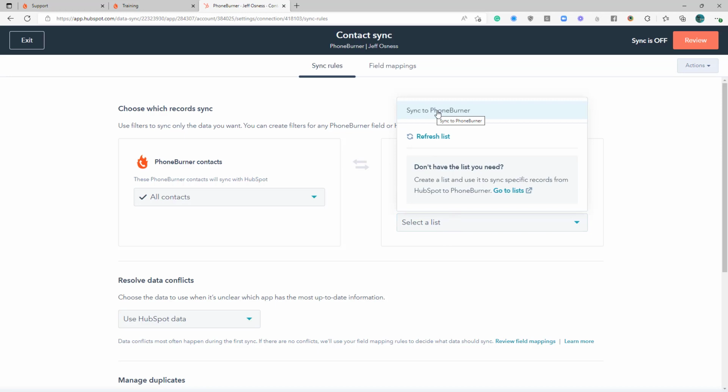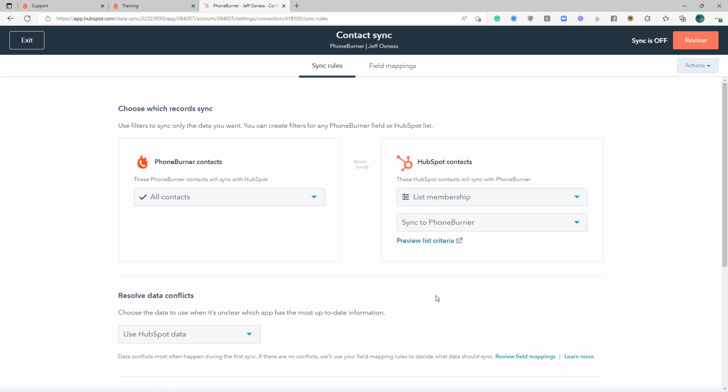Here you can see I created a list in HubSpot called Sync to PhoneBurner. So once a record qualifies to be a part of this list, only then would it sync over to PhoneBurner. I do want to point out, if you set it up so that it filters by list membership, once a record syncs over to PhoneBurner, it's now synced. A contact that no longer qualifies to be a part of that list is not going to be deleted from PhoneBurner. We'll talk about how to manage the data between the two systems later on in the training.